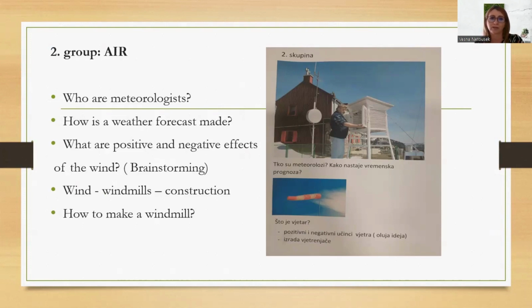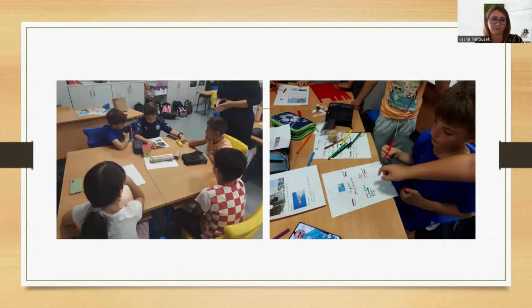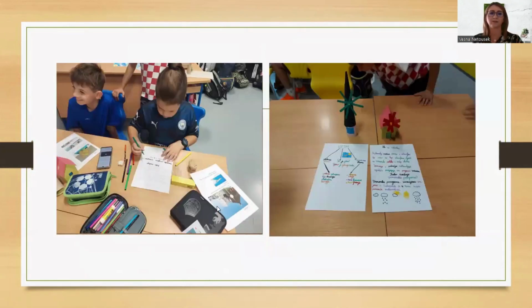And now I'm going to show you some photos of the task, how the children did the task. Okay, here's a lovely group, and children are trying to answer the questions together. After that, they are going to put all the information and the ideas on a sheet of paper. After that, they are going to see and try to find out how to make a windmill. And here's an example of their work. They have made 2 pieces of windmill.